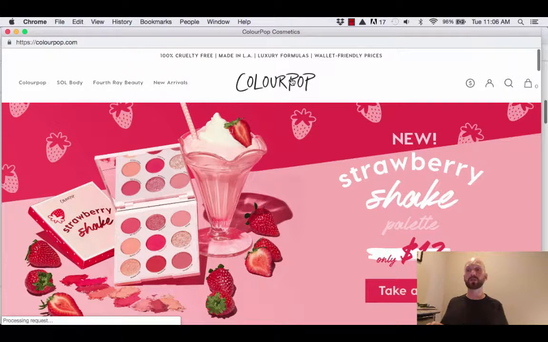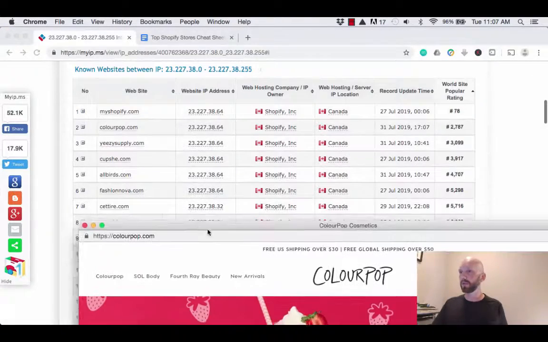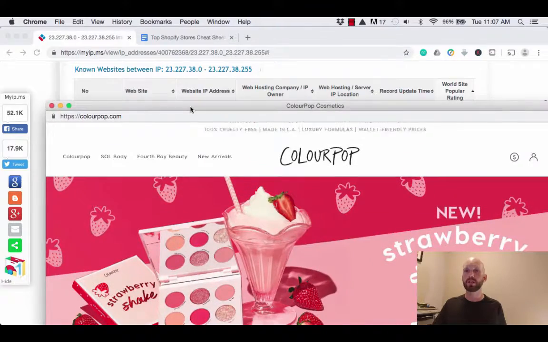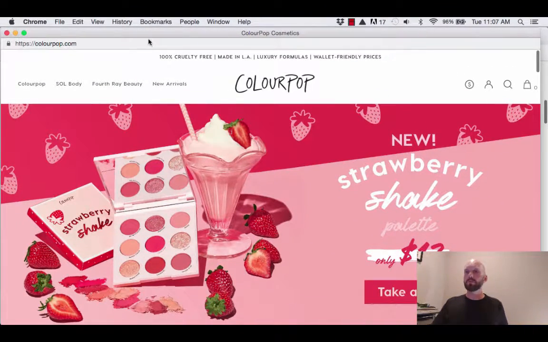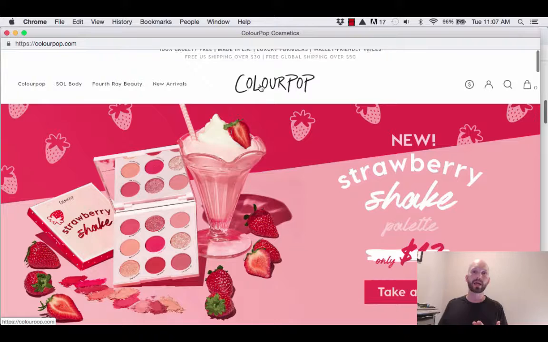Nothing's immediately popping up as far as an email pop-up or subscriber list capture, which, if you're one of the biggest sites out there, let's see here, like the 2800th biggest website in the world, they probably have a pretty decent sized email subscription list already. I'm sure that once you place an order with them, they're going to email you and follow up with your order and make sure you're aware of complimentary products and color lines and everything like that. They'll probably send out discount codes once you become a customer of theirs. So that's Colorpop.